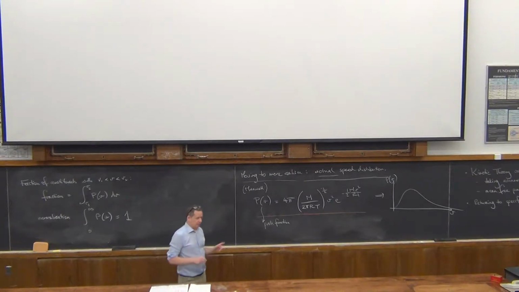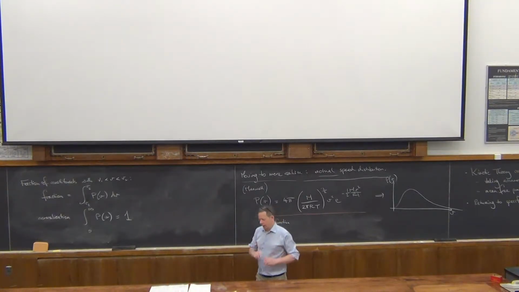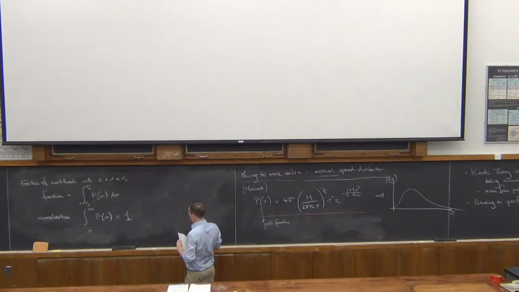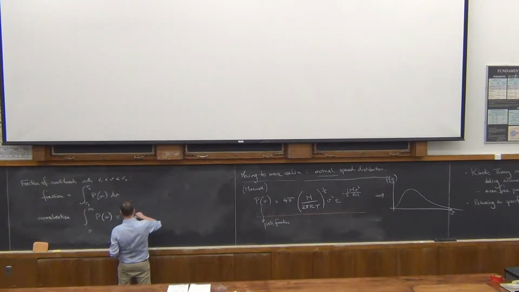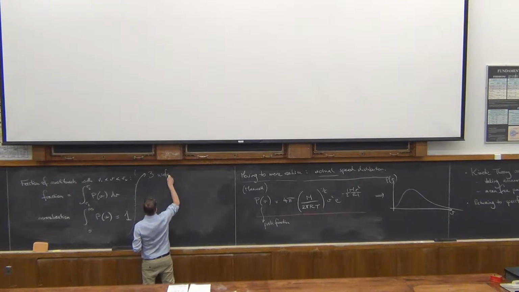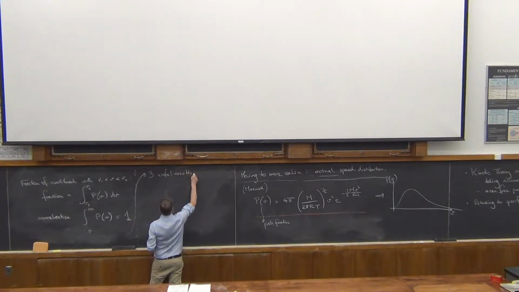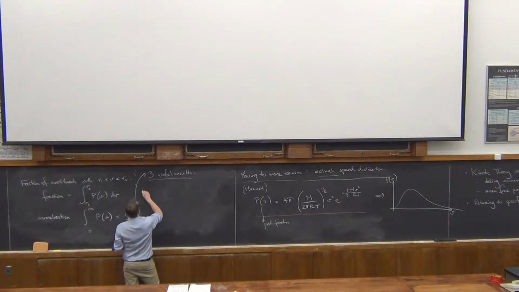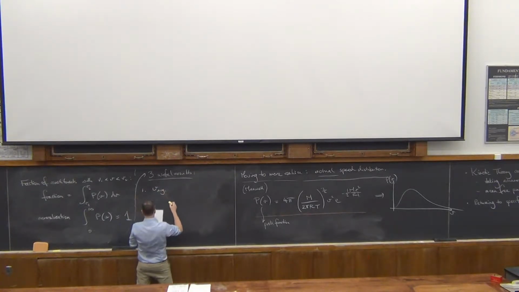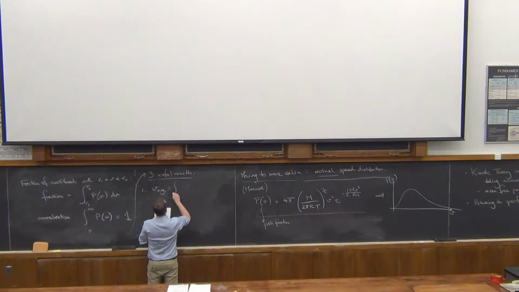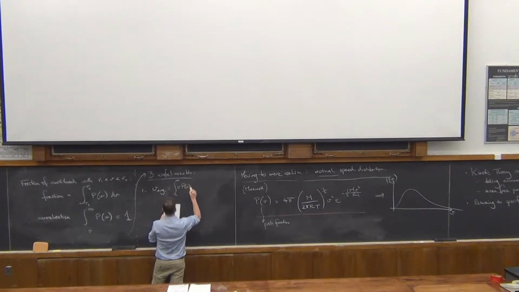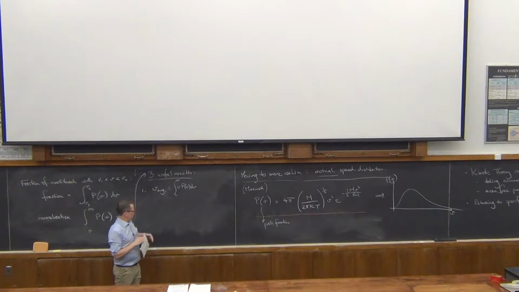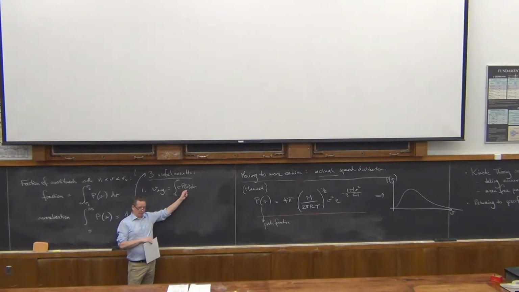Okay, what's most useful is the three things I'm about to state, not derive in class, because most of us don't have the math to do this. But there are three particularly useful results that come from this. So here they are. Okay, so first, the average speed. If you use the integral here, just a reminder of how we do these calculations: we integrate over the entire distribution, multiplying the function by its value at every point. That, by definition, gives us the average.